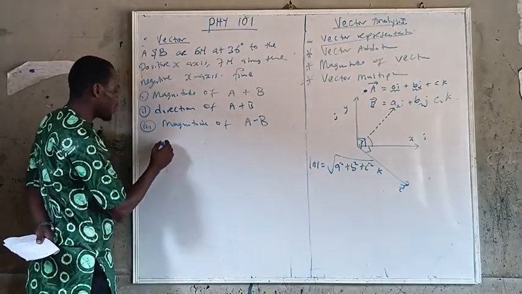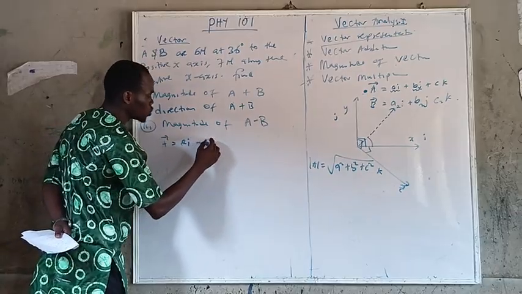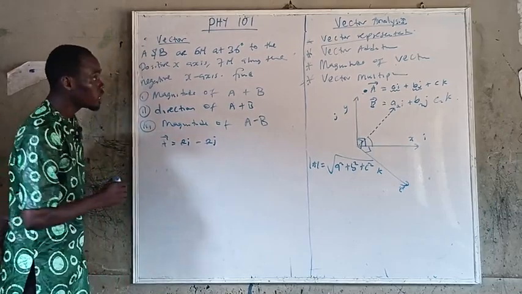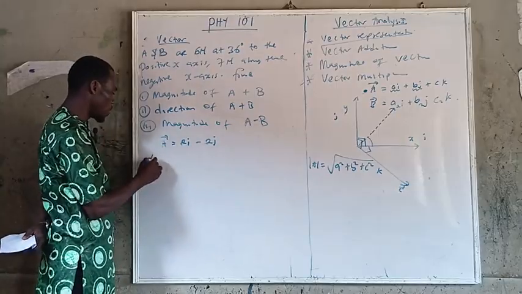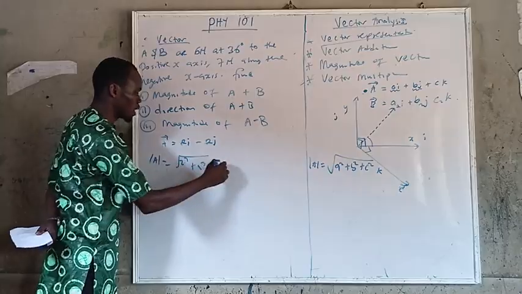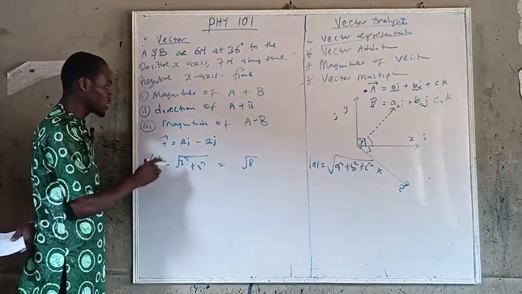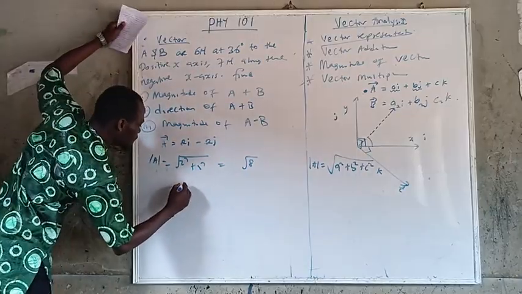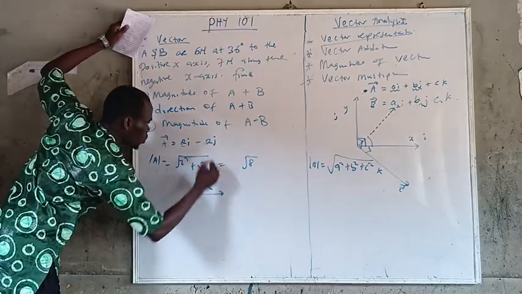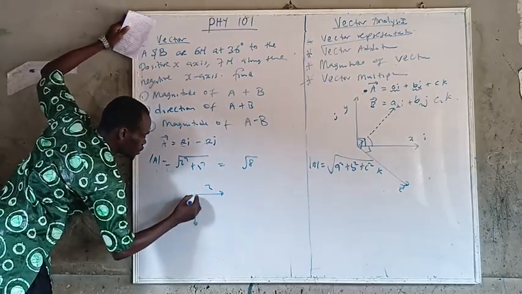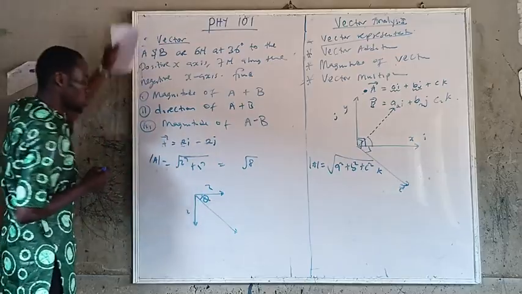For example, if you have vector A equals 2i minus 2j and you have to determine the magnitude, you just do the way I explained. The magnitude of A is equal to the square root of 2 squared plus 2 squared, and that is the square root of 8. If you have to determine the direction, you represent x to be positive 2, y negative, which means this is your addition. Then we have your angle there.